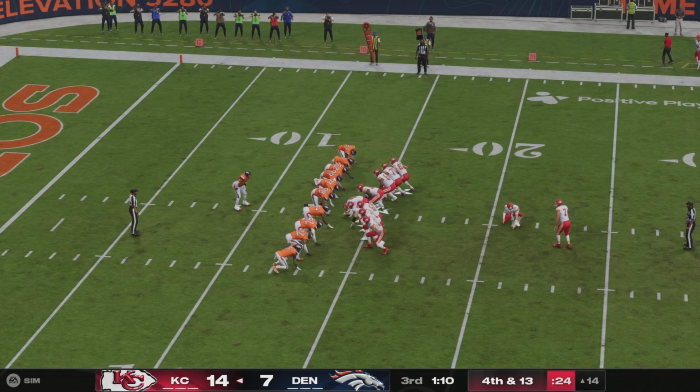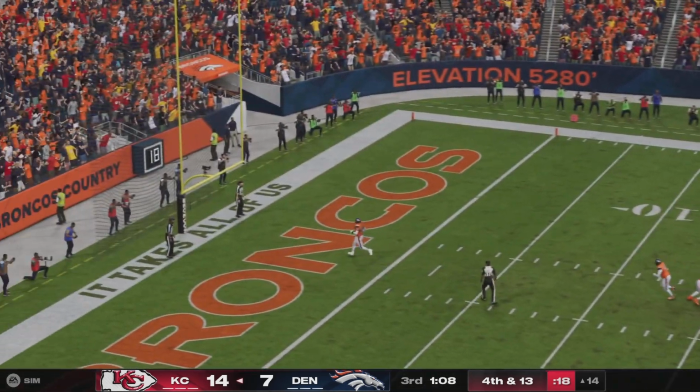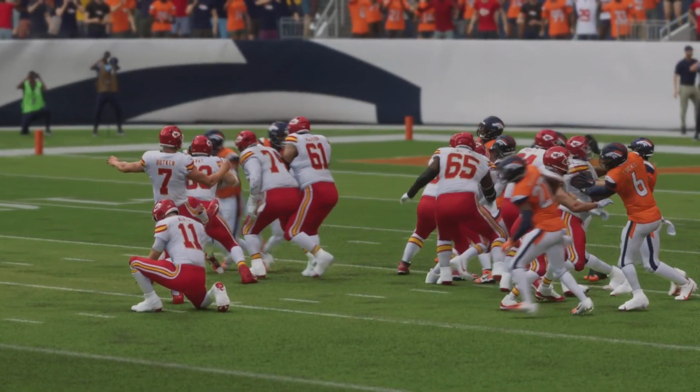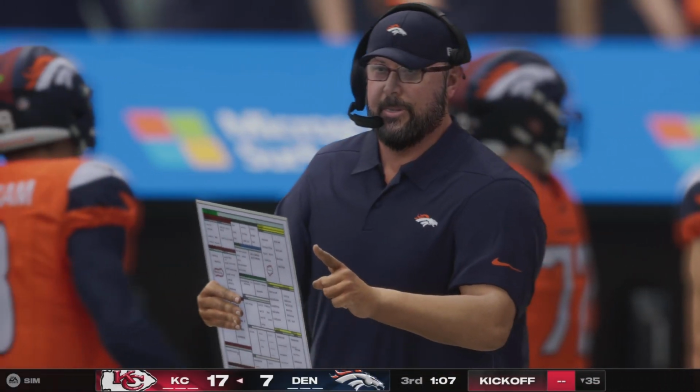So on 4th down, Mahomes off, Harrison Butker on for the Chiefs field goal. From the right hash, this a 31-yard attempt. Butker's kick here is good, and they will move up by 10 now, 17-7. Well, they picked up right where they left off in the first half. First drive after the break, they come away with 3 and increase that lead.